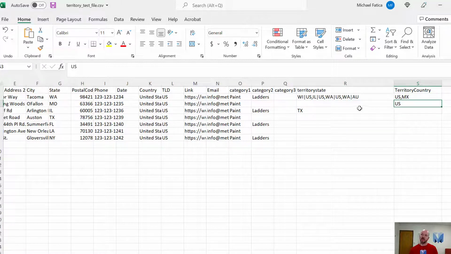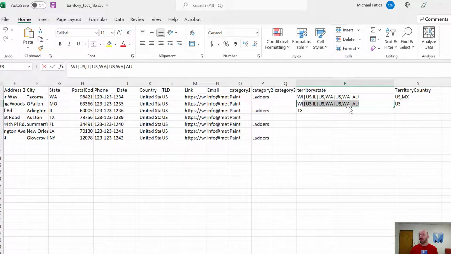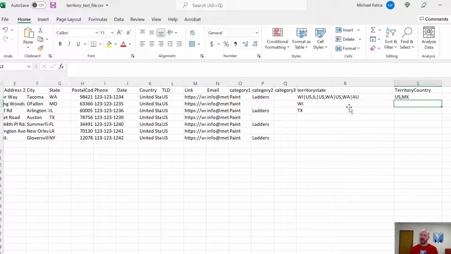If somebody services the entire United States, of course they service Wisconsin. We typically see this mistake where the United States was added incorrectly because people saw the word country, they knew this location was in the US, and they just filled that out. So it's important not to unnecessarily broaden your territories that way. So don't make that mistake, and you will have gotten past the one mistake that a lot of people make.